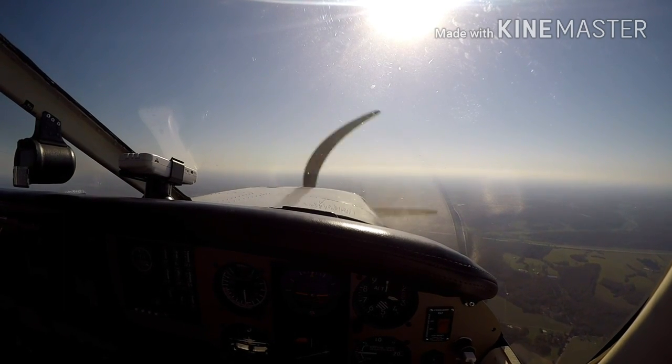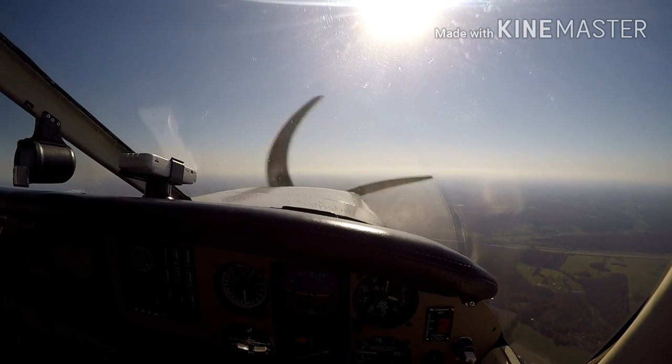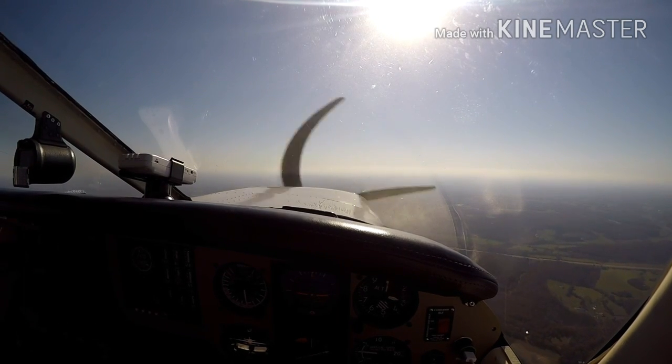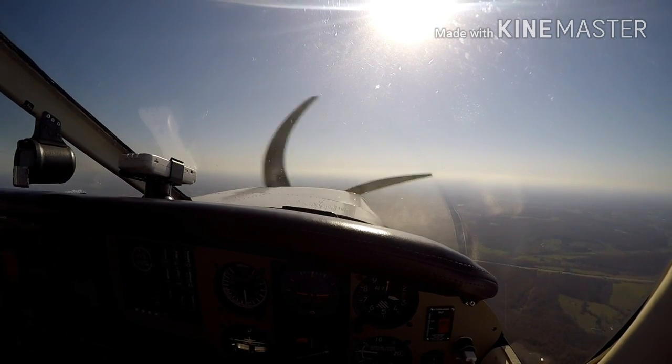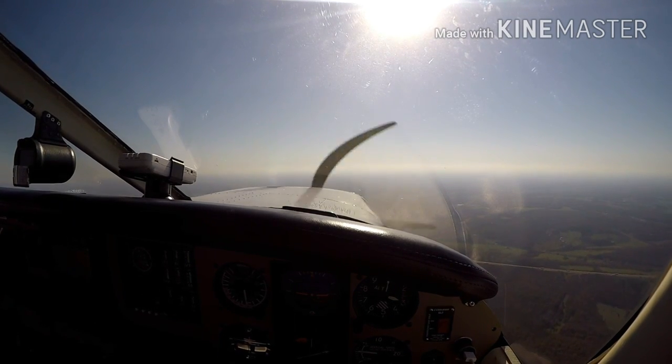We're flying a perfect teardrop. Look, ta-da! Then I've got to do some magical button pushing here in a little bit, once we get turned around. That notch there tells you to start the turn. That little spot there tells you when to stop the turn. Okay.